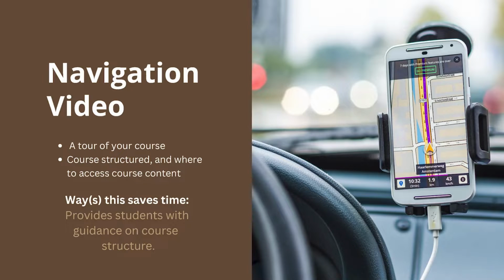So the next component that we're going to talk about is the navigation video. Just like when we use Google Maps, Apple Maps, all of those maps to help us get to a location, that is really the purpose of your navigation video. When we think about the purpose of any kind of GPS system, it's to help us get to our destination quickly, efficiently, and in the least amount of time possible. We want to get to that place successfully and quickly with the least amount of stress possible. So your navigation video in your course should do the same thing.